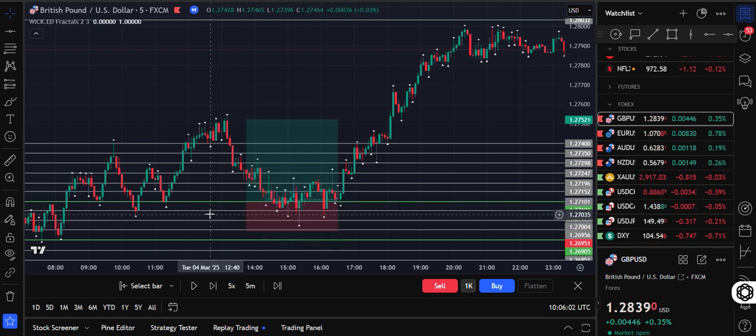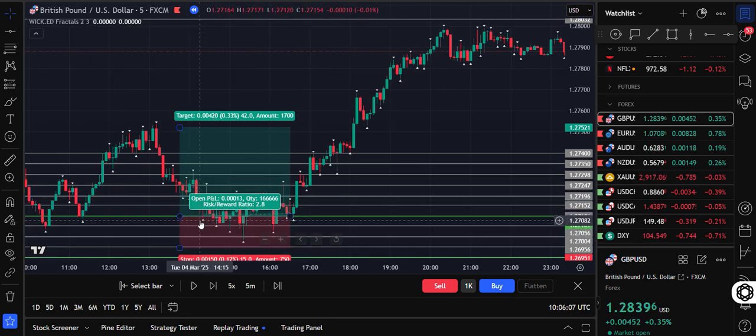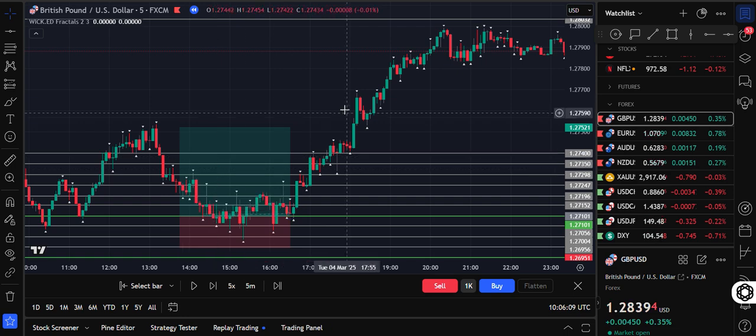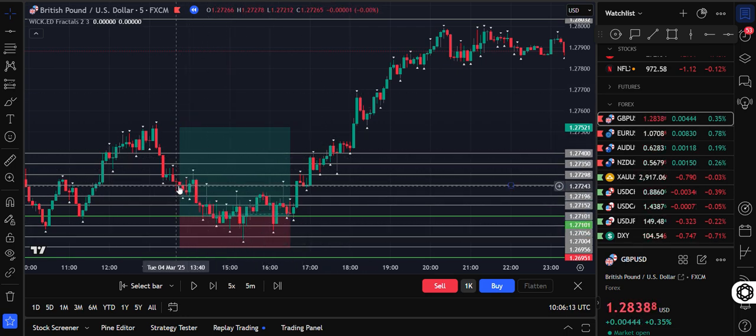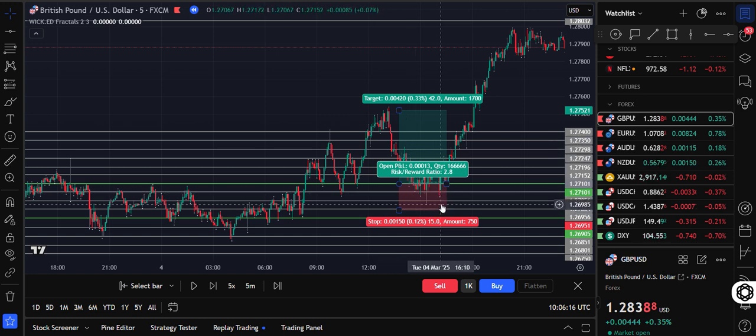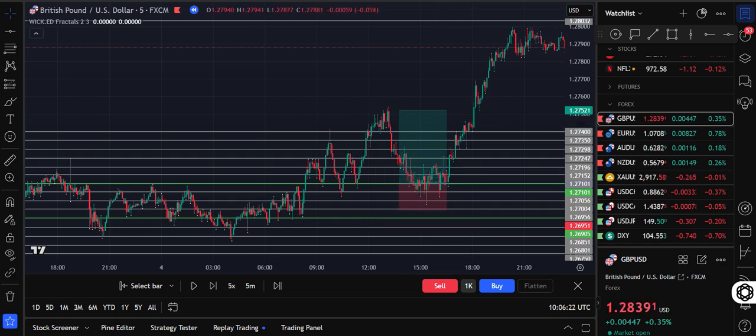We nearly got stopped out, to be fair, because I was going to set it here, but then when I was looking for the entry, we've got such a big push, I thought, oh my god, I think this might be it, but you know, I might have missed the entry. But nearly got stopped out by about 3 pips, but then we ran right up for a 3 to 1, I think it was. I'll just show you on here.